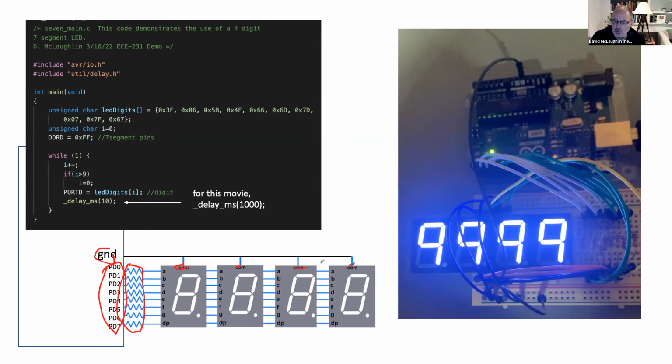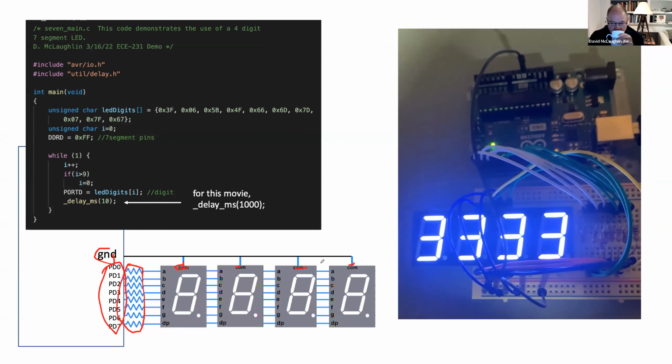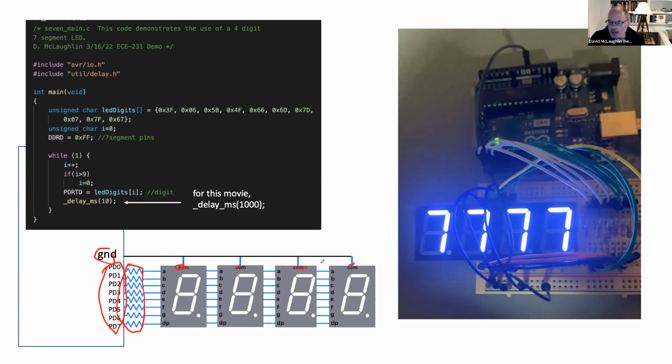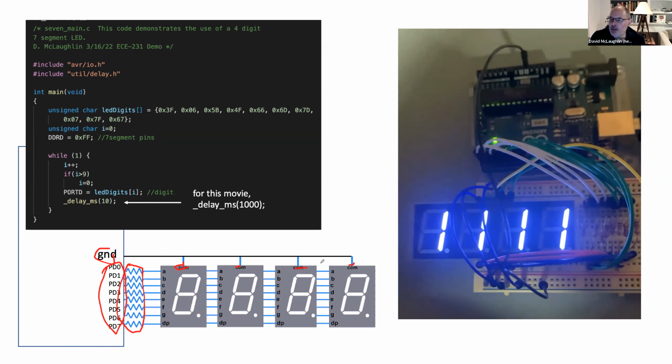Okay, same code. So let me show you the movie. There it is. All 1s, 2s, 3s. Now this is with 1K resistors, and this is plenty bright. If I used 100 ohm resistors, it would still work. It wouldn't burn out. We'd be at the upper current limit of these things. My camera view would start to get fuzzy if I make it brighter, because that has to do with the way the camera saturates when it's making a movie.